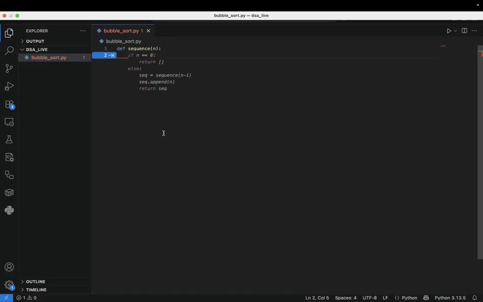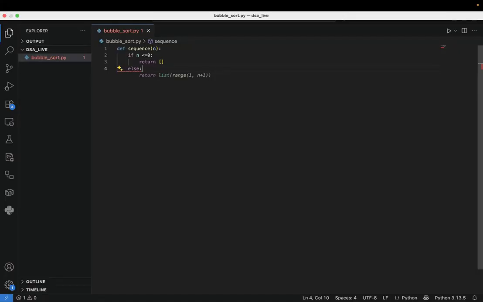So the first thing you want to look at, and one of the most reasonable checks you want to make here, is if the number passed in by the user is less than or equal to 0, you want to return an empty list. But if it's not less than or equal to 0, then you want to start the sequence. The idea is that you want to have 2 numbers that are the first numbers to initialize, and the first 2 numbers are 0 and 1 for a Fibonacci sequence.